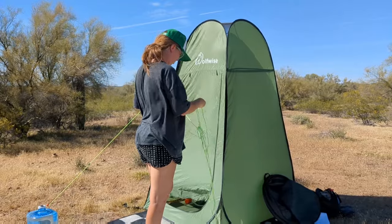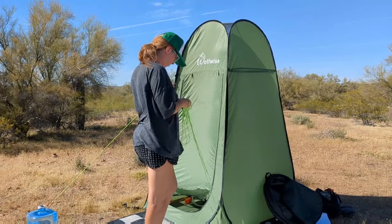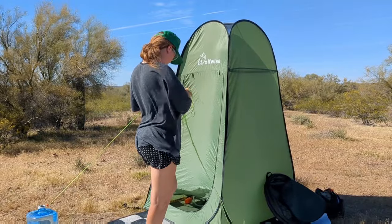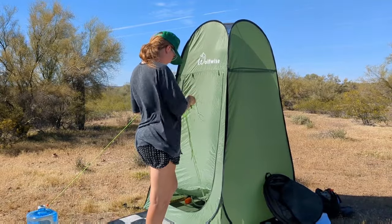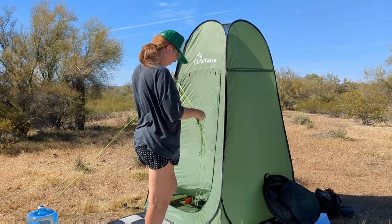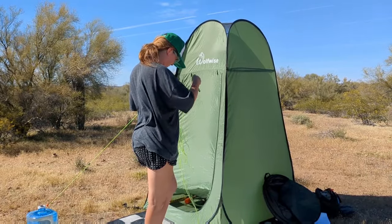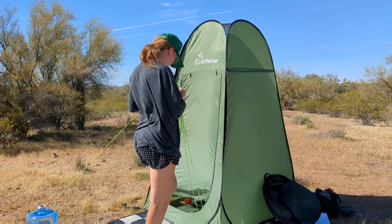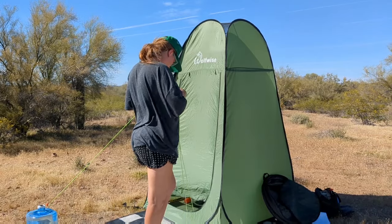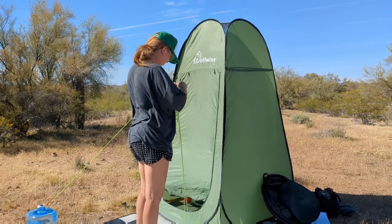The wind started to pick up right before I took my shower, and I realized that on this new Wolfwise tent that I started using a couple months ago, because my old one had finally ripped and gotten destroyed after using it for 3.5 years, I didn't put guidelines on this tent. So I had the guidelines all set, I just have to tie them on. So I got the one guideline on, and then I realized that I kind of threw them in my tool bag, and it is an absolutely tangled mess. Eventually, you'll see here that I'm just gonna give up on it for now, because the one guideline will work just fine in this wind.